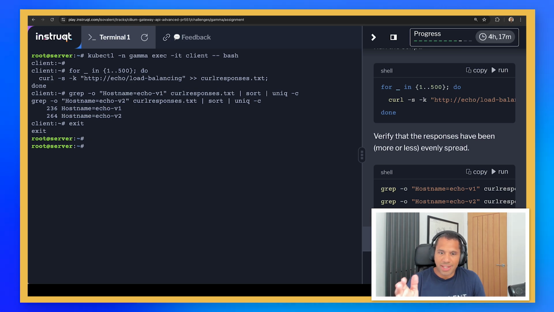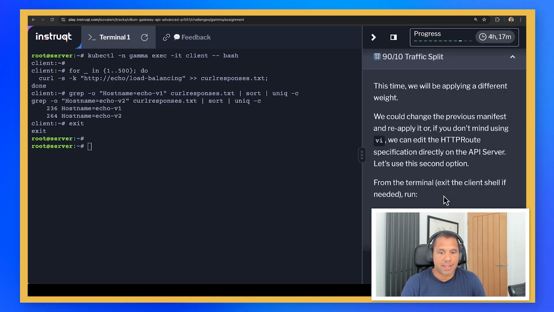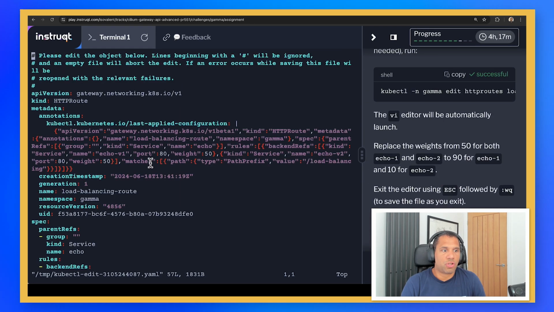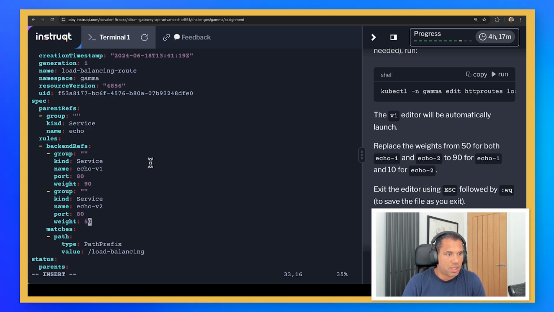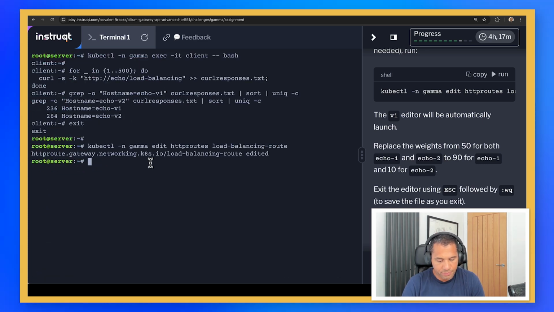Now we'll change slightly to a 90-10. So again, this is a use case where you're introducing a new version of an application and you want to see how users react to the new version, right? So you could do 1%, 5%, 10% of traffic, send it to the new application and see how users like it. So we're just going to change the weight. We're using kubectl edit here, and I'm going to choose 90-10.